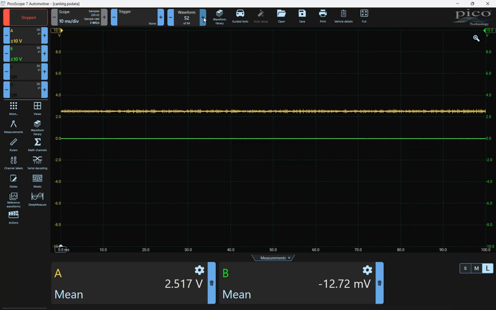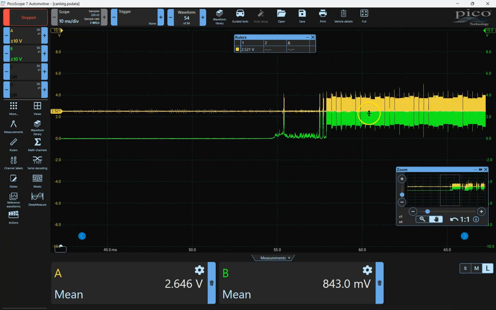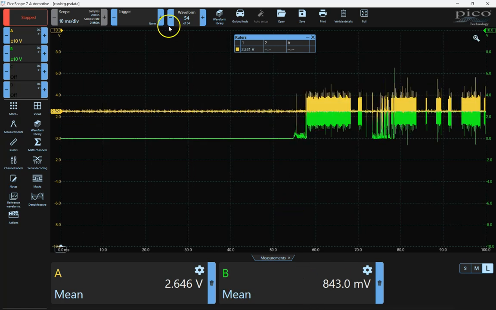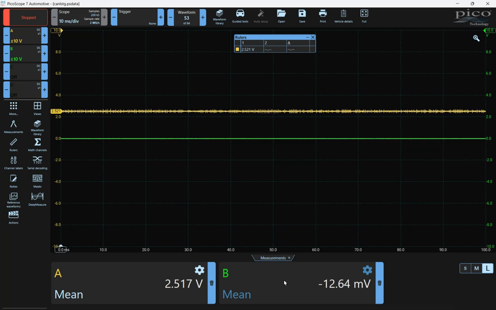Because of the electronics within that terminating bias circuit, we end up with, in this case, CAN high sitting at about 2.5 volts and CAN low down very close to ground voltage. This is a negative voltage, 12 thousandths of a volt negative. It's virtually zero. So this is a failure where CAN low was intermittently shorted. You can see here that I'm bringing it back. If this were very fast, you wouldn't be able to see it with a multimeter. But if you did have this failure in place, these are probably the CAN voltages you're used to seeing on an active termination when I have a short to ground of CAN low.